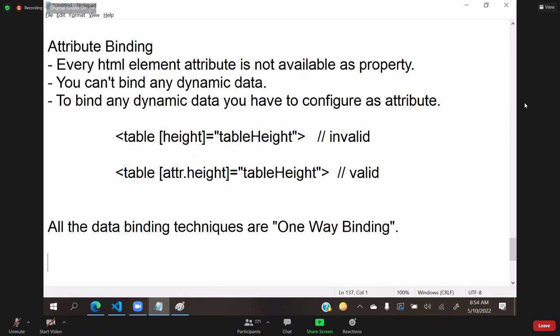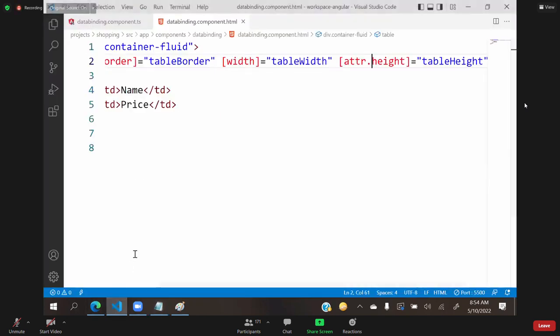Then no use. That means I am showing in a text box and I should allow changing the text in the text box. That means we get a value and display it in a text box. When the user makes any changes, it should update back. But these three techniques can't do that. All three techniques that you have learned are one-way binding. They are not two-way binding techniques. That is the problem. One-way binding means they can access and display.